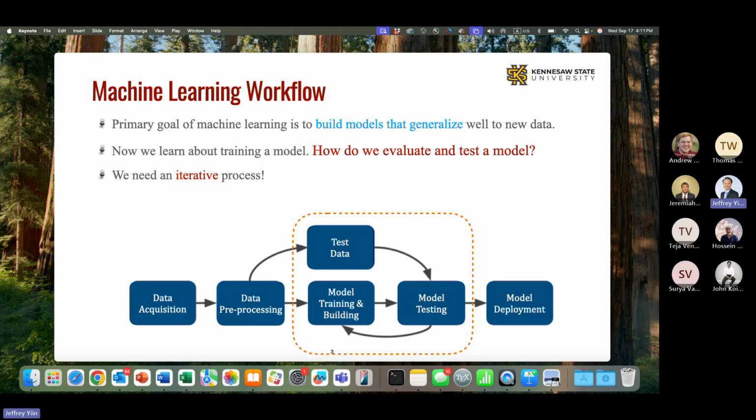And finally, we deploy the model. What does deployment mean? Actual application, right? We train a facial recognition model. It works on a computer, but does it work on a Raspberry Pi, a Ring camera, right? That's the deployment. That model is deployed into a device that can actually recognize the face. Once you deploy, the job is pretty simple. It's doing classifications, it's doing recognitions.